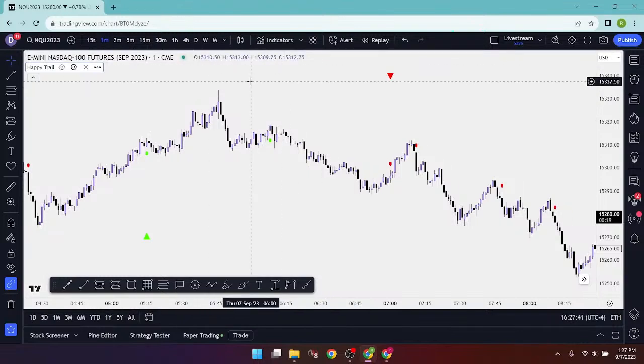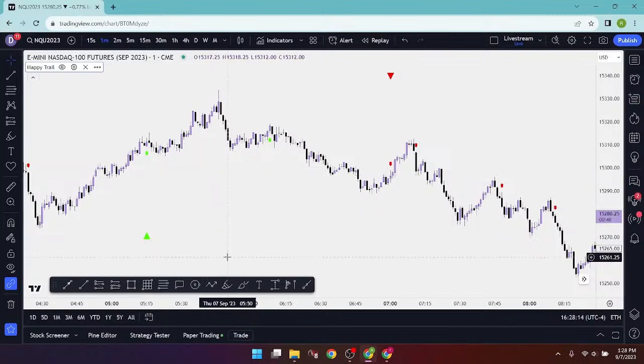Okay, now case 3 uses that higher time frame to help filter out some of the trades that it gives. So let's take a look at what we have here. Okay, so this is going to be, for example, September 7th. This is during London session. This chart is set to New York time, UTC -4. Okay. So doing just a little bit of explanation and analysis here of what we have in front of us, we can see that we're going to get some great signals using Happy Trail.